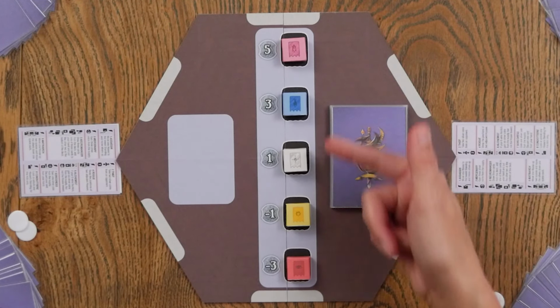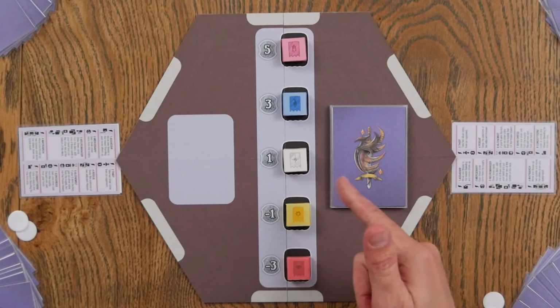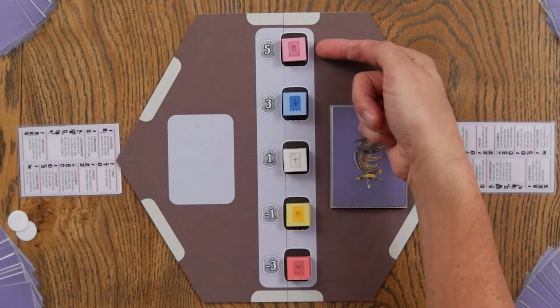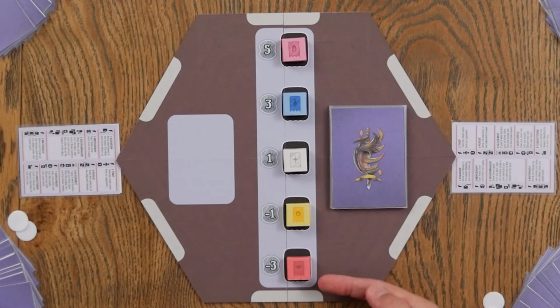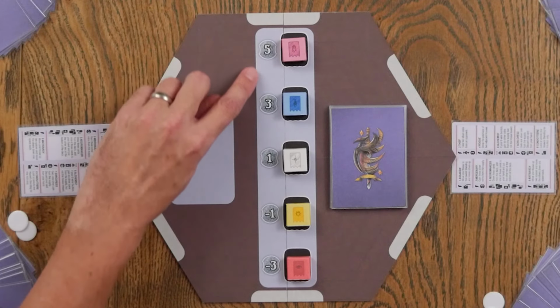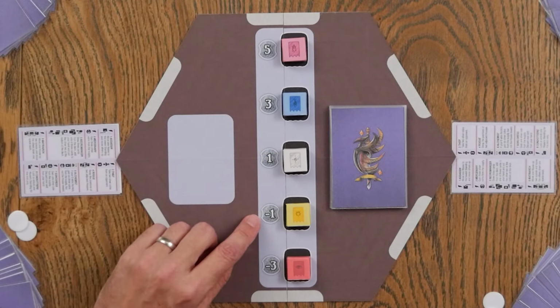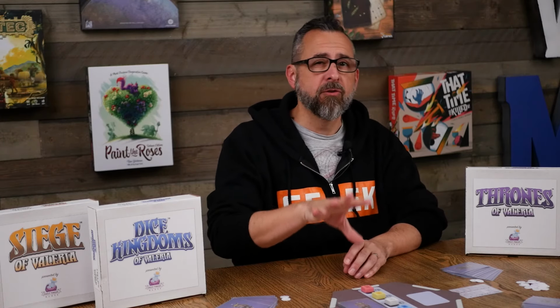Now, the houses are going to be randomly assigned onto the standing track at the beginning of the game, effectively setting up the hierarchy of the different suits. In this case, pink would be the highest suit, all the way down to red being the lowest suit. Now, the other thing you're going to notice here are these coin values. You've got 5, 3, 1, -1, and -3. These are actually the amounts of money you're going to win when winning a trick with that color suit.